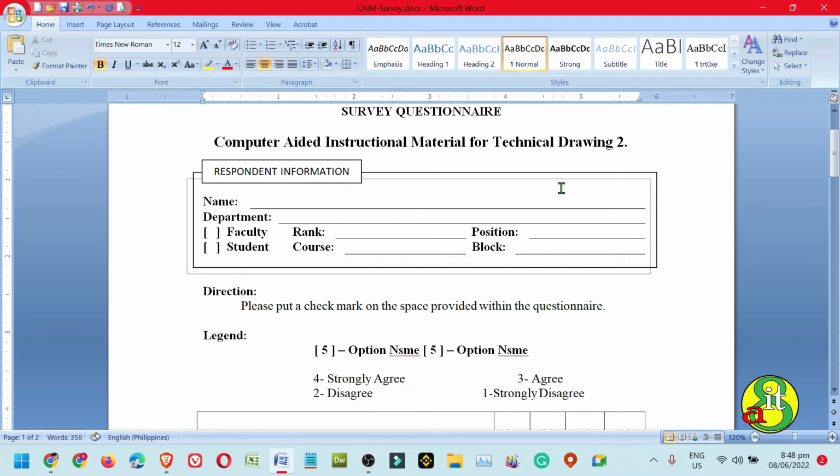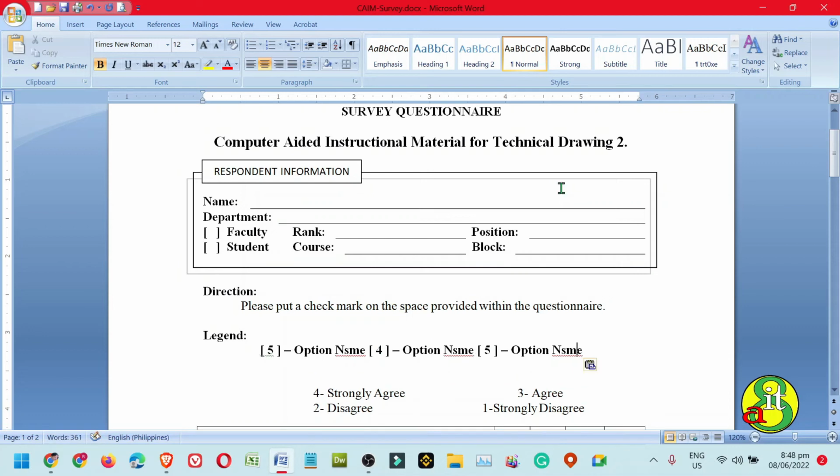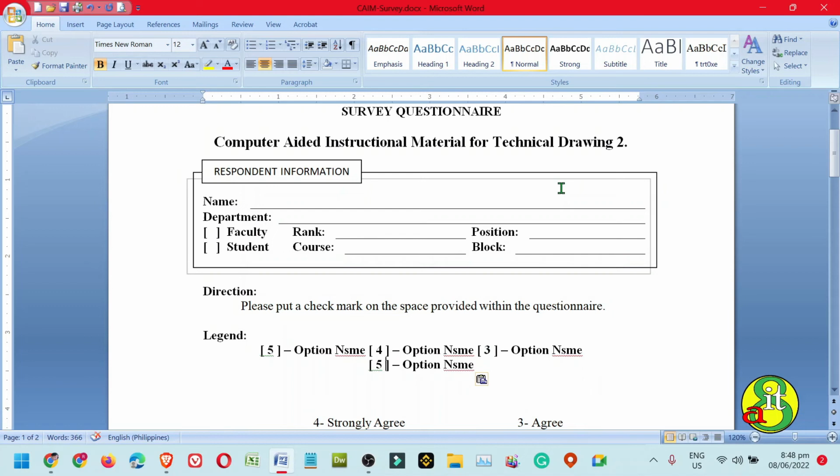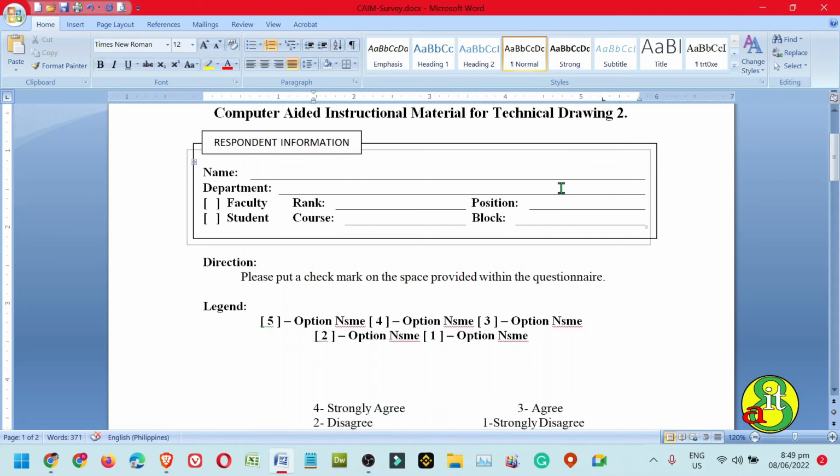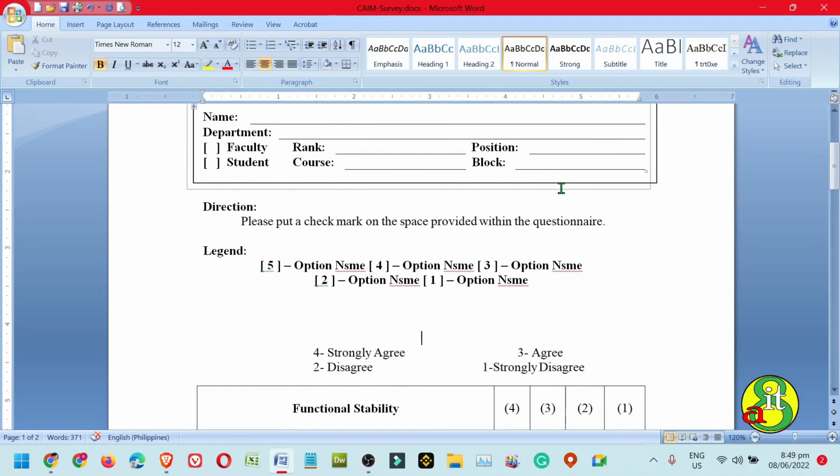This will be 4, space, paste. This will be 3, paste. This will be 2, space and paste. This will be 1. Okay, so that will be the option that they want to understand what will be the label for each legend number.